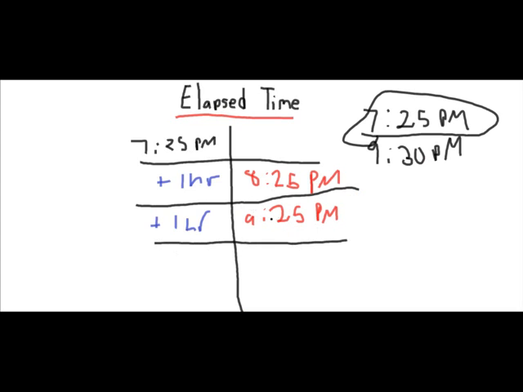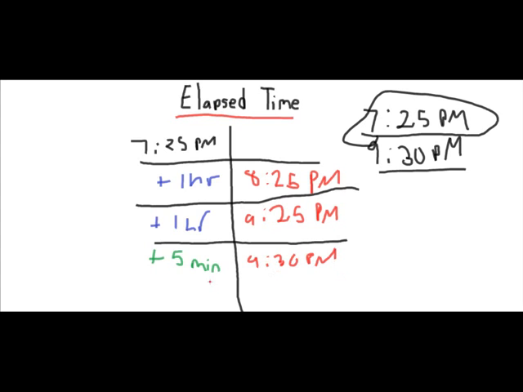Okay. Now, I don't think we're going to be able to add another hour because look, we have 9:25 here and 9:30 here. That's our ending time, right? Now, the thing is, there's a 5-minute difference between 9:30 and 9:25, right? Because if you add 5 minutes to 25, you're going to get 30, right? So all we have to do now is add 5 minutes, okay? We're not adding another hour, just 5 minutes because there's a 5-minute difference between 9:25 and 9:30. So plus 5 minutes, okay? And that is going to get us to our ending time, which is 9:30 p.m., okay?